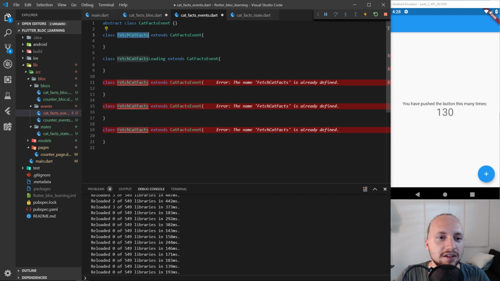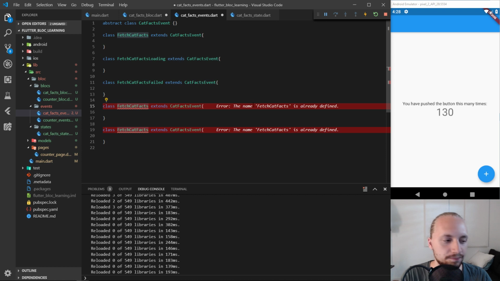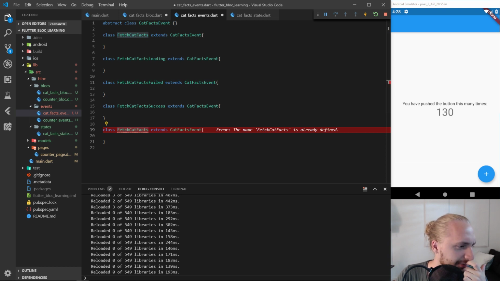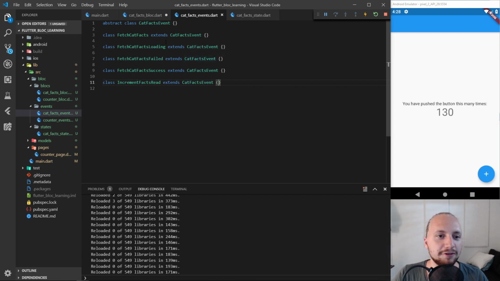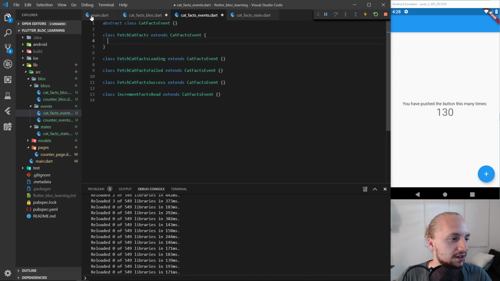So we have the fetch cat facts, and then the loading, failed, success, and then we have one which is called something like increment. So increment facts red. So these are the different ones, right? So this one is pretty much going to start our call for HTTP, and that will actually just be copied.